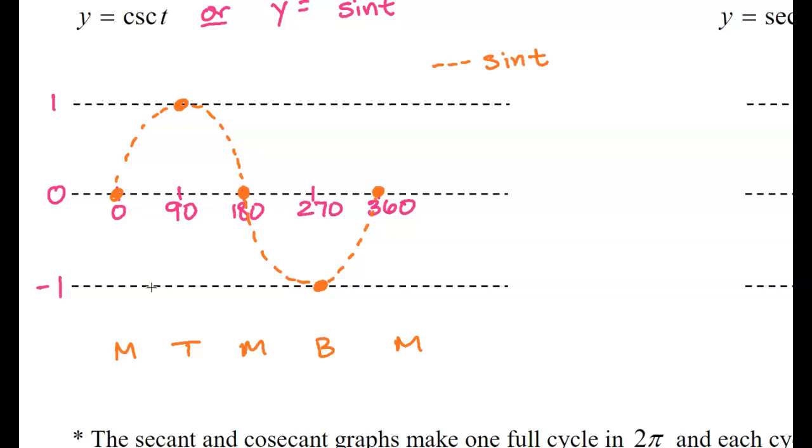So now let's think about this just a little bit. We'll do the easy ones first. We're trying to graph the reciprocal of this graph, meaning whatever y values we have at a point, we take them and we find the reciprocal of that y value. So let's do the easy one first. At this 90-degree angle, I have a y value of 1. What is the reciprocal of 1? That's the negative reciprocal, Sydney. -1 would be the negative reciprocal.